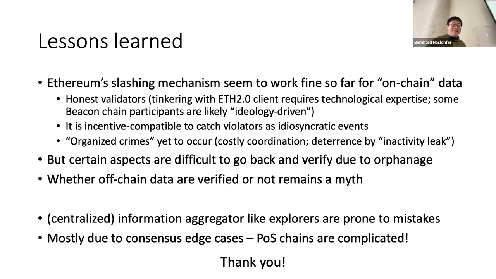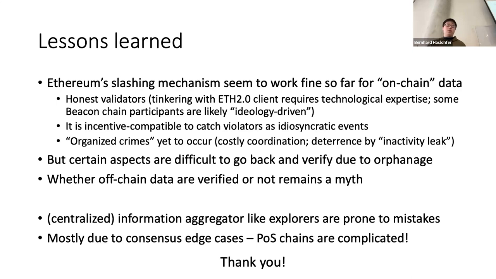A clarifying question: what is a surround vote? So a surround vote — there are many online resources, which also disagree with each other, because different clients have slightly different implementations. But in the official spec, it's defined as follows: the source and target would be surrounded by any other source and target voted by the same validator. So basically, if you vote with source epoch 1 and target epoch 5, and then vote again with source 2 and target 4, then the vote (1,5) would surround the vote (2,4). That's impossible because you have to reach the justified stage before finalize, so if you first observed (1,5) you shouldn't be able to produce (2,4). It's a conflicting result.